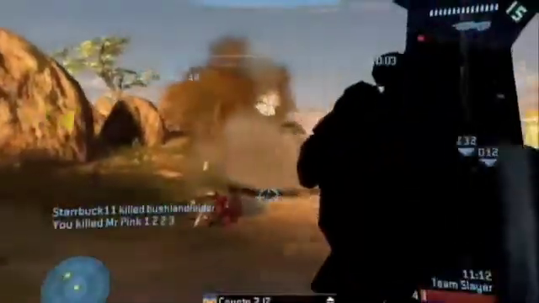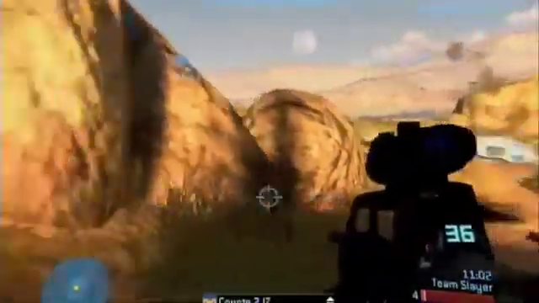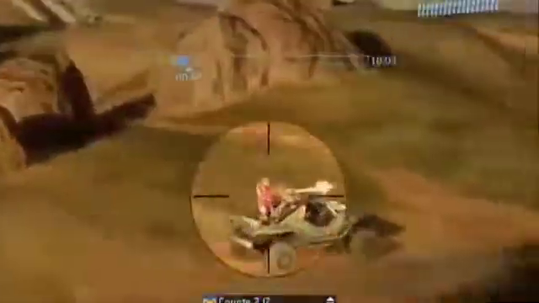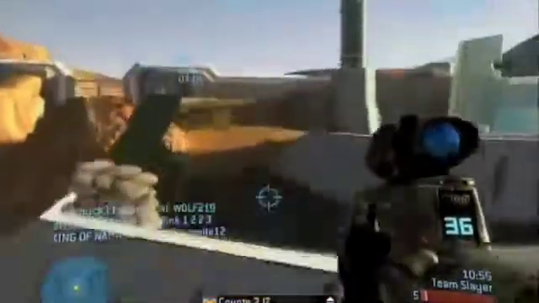Warhogs obviously on this map are a major pain. Coyote doing a good job there of sticking the one as it came by. It didn't do enough damage to kill the driver or the gunner or destroy the Warhog, but it did cause it to flip, which in turn allowed his teammates to throw some more frag grenades at it, to BR the guys that popped out of it and take out that threat.